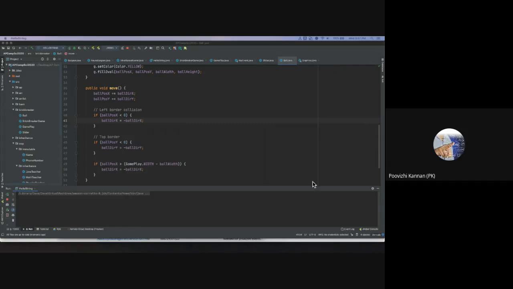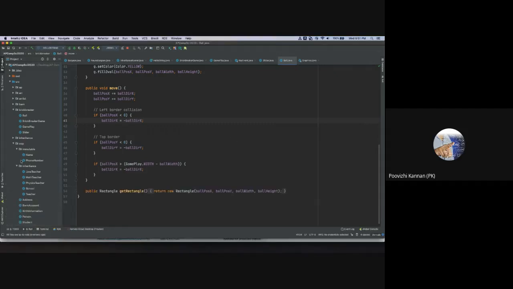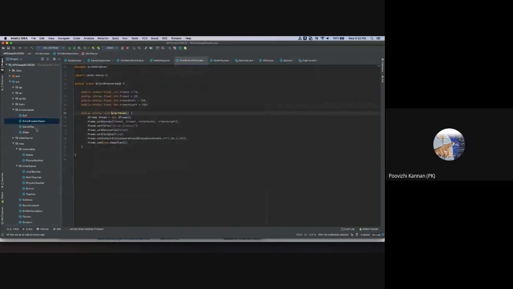So I cut the code and ran it, and the old screen came up, and then I repasted the code and ran it again. It worked fine, but I had to do it every time I added code.